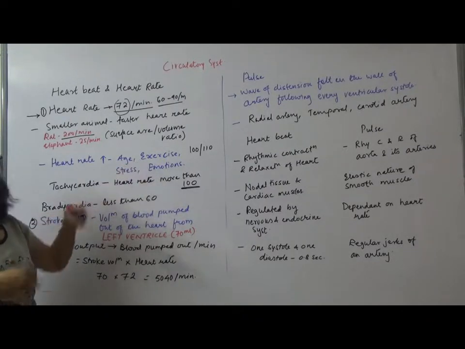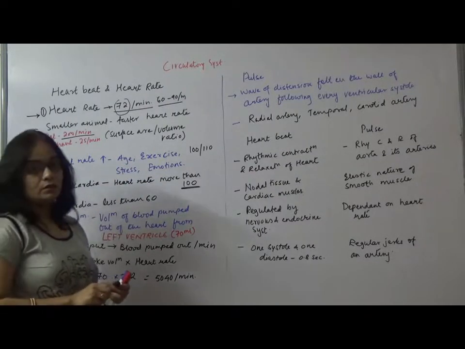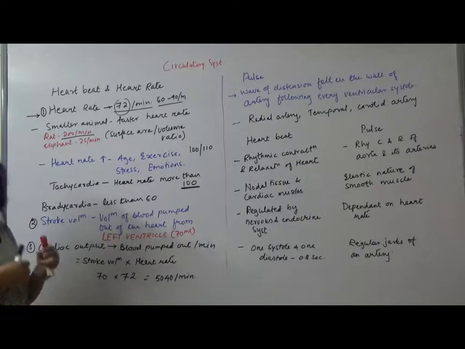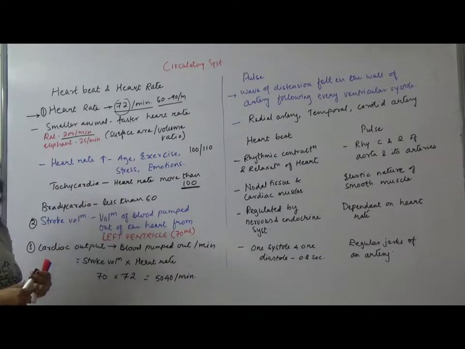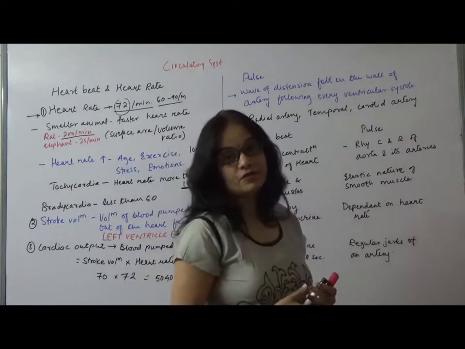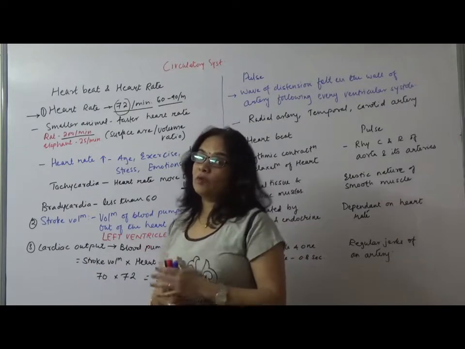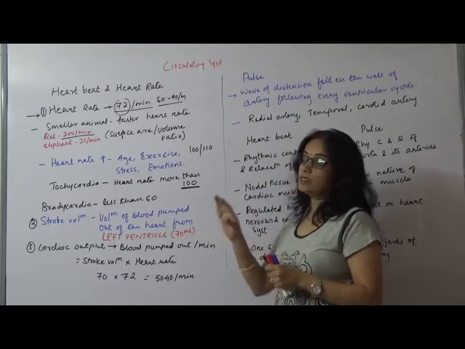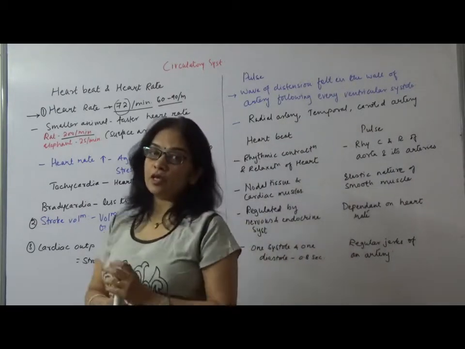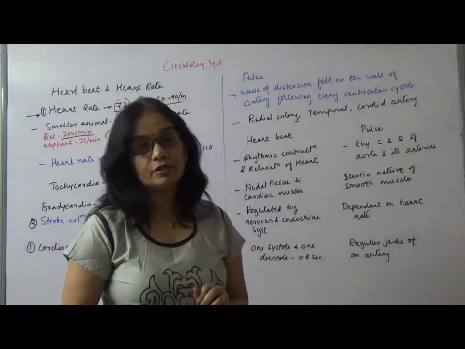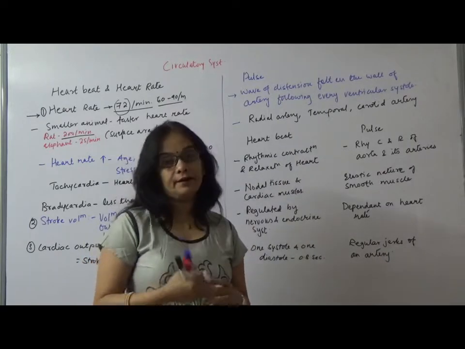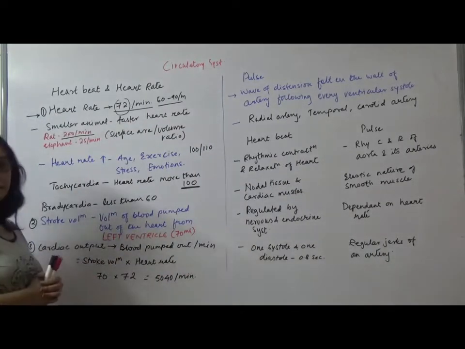Exercise requires faster blood supply to the body, so it leads to increase in heart rate. Your body fitness and exercise fluctuate this heart rate. Under stressful condition or emotions, various stressful hormones release into the body. Normally our heart is myogenic, but it has control of cardiac as well as nervous system. Under body pain, stressful situation, adrenaline secretion increases. If more adrenaline is secreted into the body, heart rate increases.